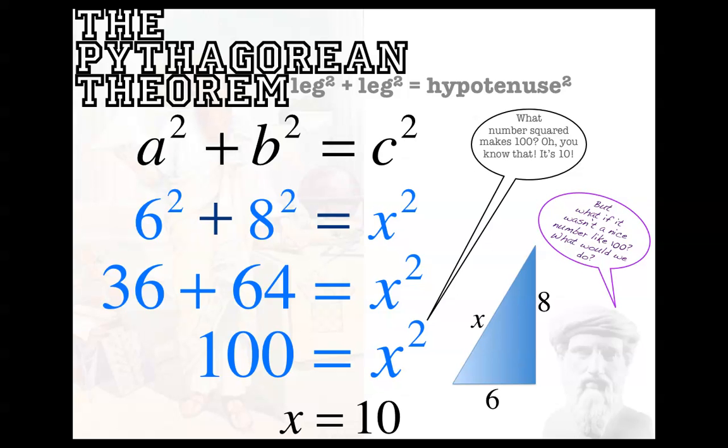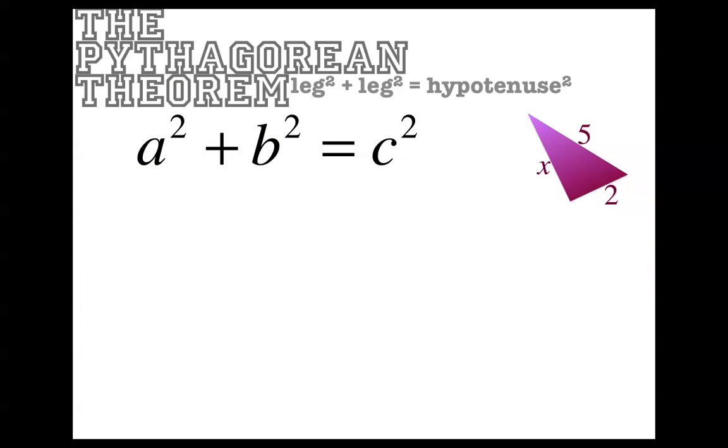But what if it wasn't a nice number like 100? What if this had given us an equation where it was like x squared equals 103? And you can't really unsquare 103 very nicely. What would you do in a problem like that? Well, sometimes Pythagorean theorem problems come out nice, and sometimes they don't come out so nice. So here's one that's not going to come out quite so nice. Also on this problem, notice the missing piece isn't the hypotenuse. Which one is the hypotenuse? The hypotenuse is the 5, isn't it? So the x is one of the legs. The other leg is 2, and the hypotenuse is 5.